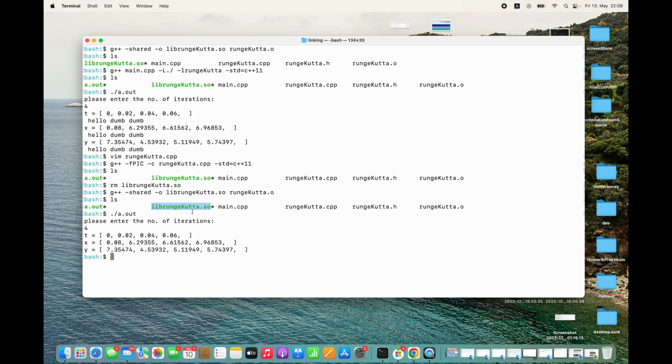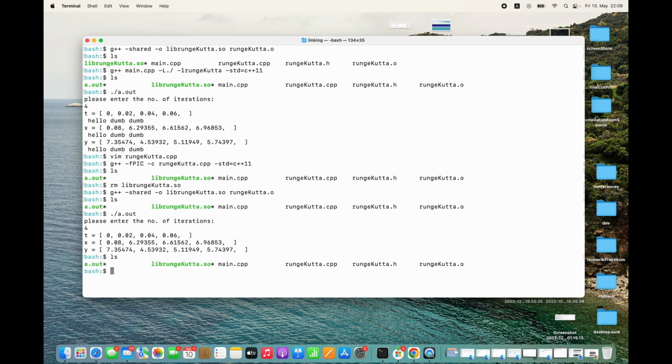So this is not the whole story. Static libraries have their own advantages, and dynamic libraries also come with a lot of flexibility and have their own advantages. As I said in the beginning, everything comes at a cost. So I think we've talked enough about static and dynamic libraries.